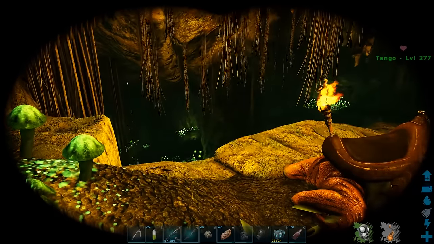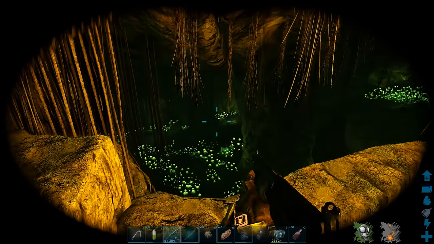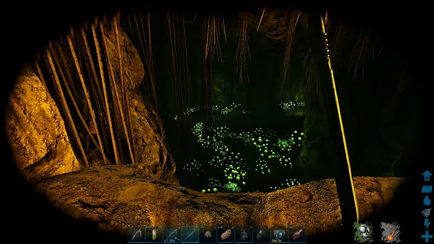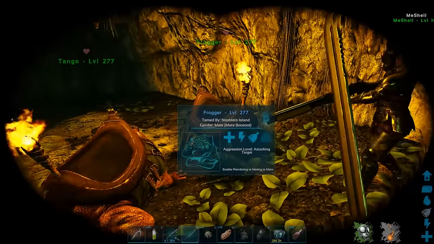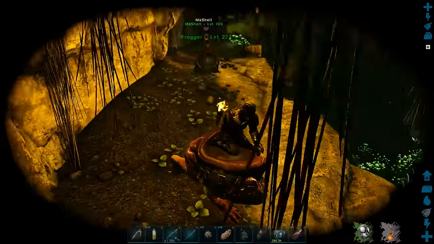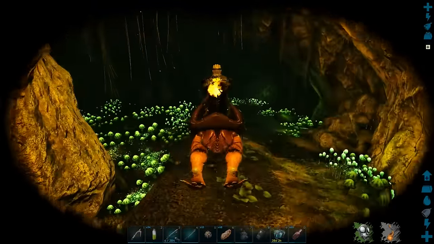Plus, we did two other tests where we went down on foot. First time we tried it with a shotgun. Both of us got killed because there's hundreds of dragonflies down there. Then we tried it with swords, which was better, but I still died. So this time, third time, we're going to try and do it on frogs. Hopefully we'll be able to do it this time. Or otherwise I'll be hopping mad.